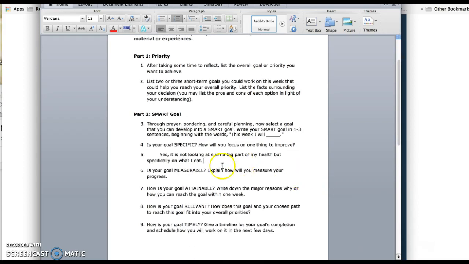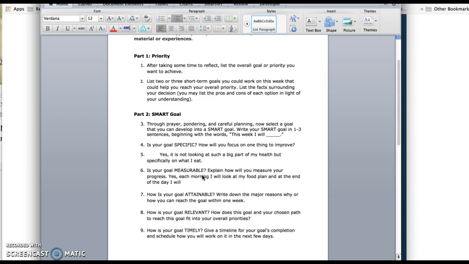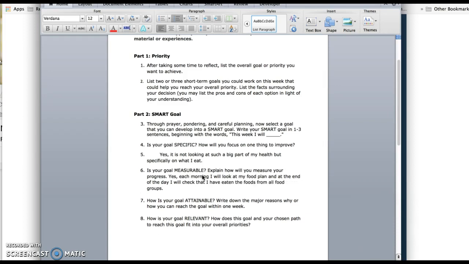Is it measurable? And you might say yes. Well, don't just say yes, but look at the second part. How will you measure your progress? Each morning, I will look at my food plan, and at the end of the day, I will check that I have eaten the foods from all food groups.